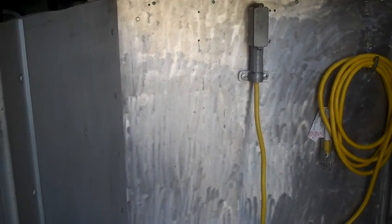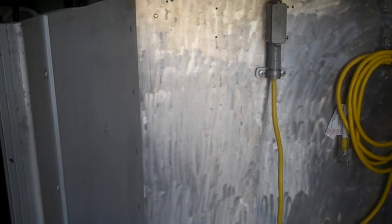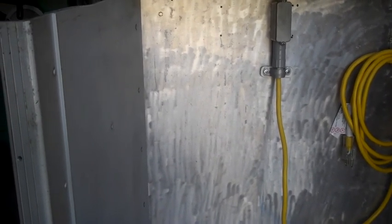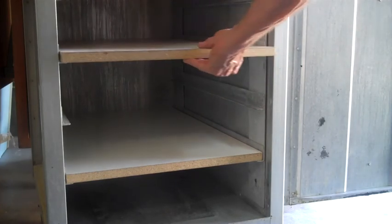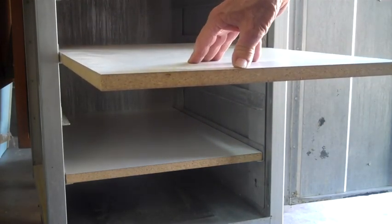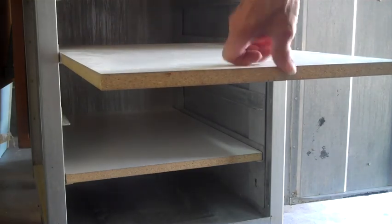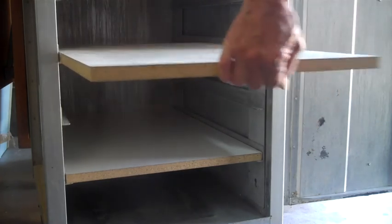Next thing we're going to work on is a couple shelves to put in it. And then we'll see what we can do about laying it out. Okay, shelves are in place. They pull out. They'll hold, you know, 20, 30 pounds without tearing up the backside, but you can slide them out quite a way.